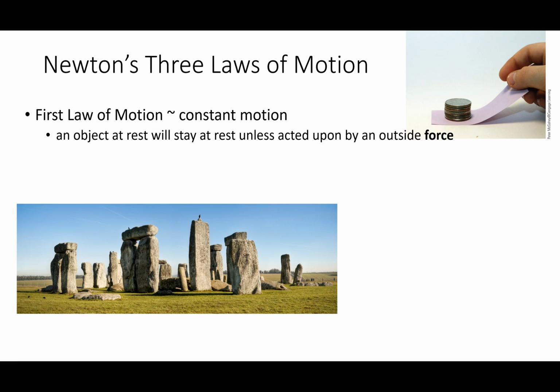So the example I have here is like Stonehenge, right? Those rocks, they've been there a while. Unless some force acts upon them, they'll probably be there a long while later. Here's one, this is fun, this little trick, where you have a stack of pennies. What happens if you jerk that paper out? It's nice if there's not a lot of friction between the pennies and the table or the paper.